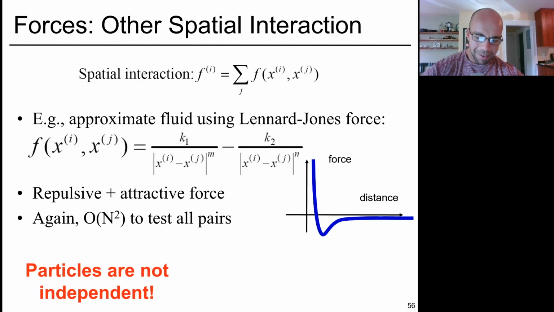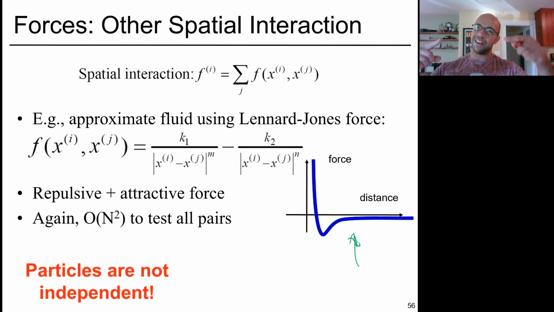There are other kind of more exotic forces out there. Some of them are physical, some of them are just things that people have modeled. So another nice example is something called the Lennard-Jones potential, or sometimes I think it's usually the 6-12 potential, because those are typical choices for m and n. So the idea in the Lennard-Jones potential is to make a force field whose profile looks something like what you see in the plot on the slide here.